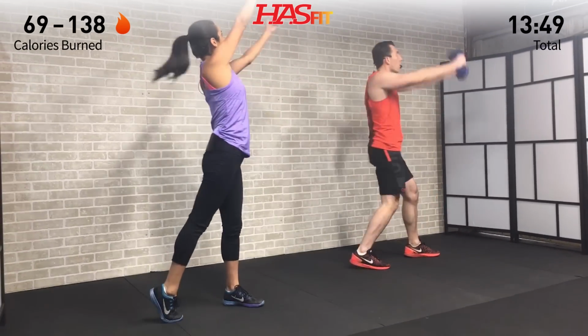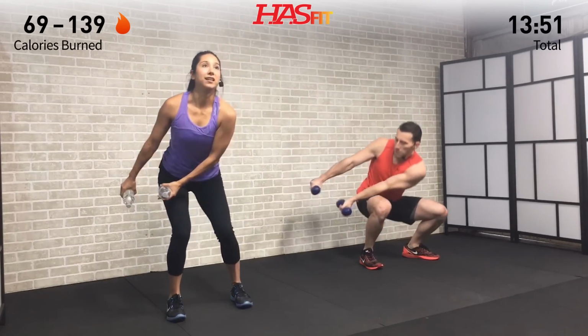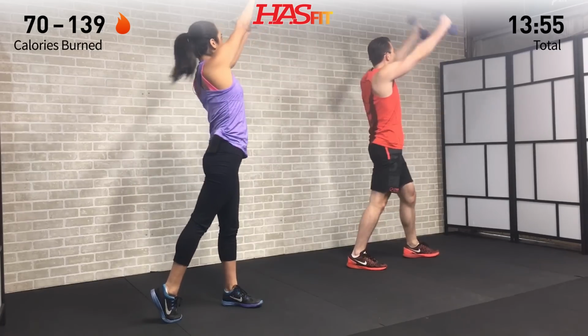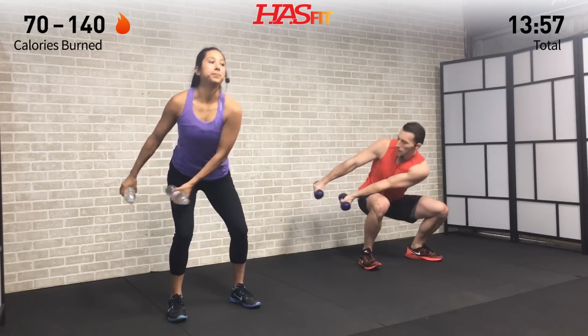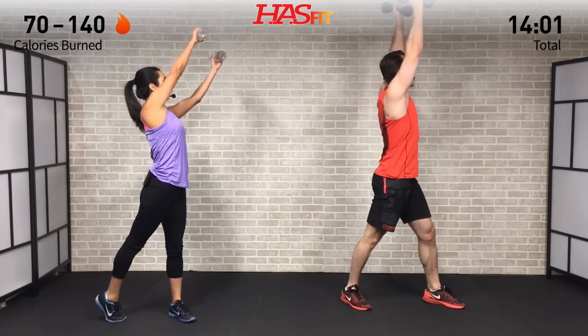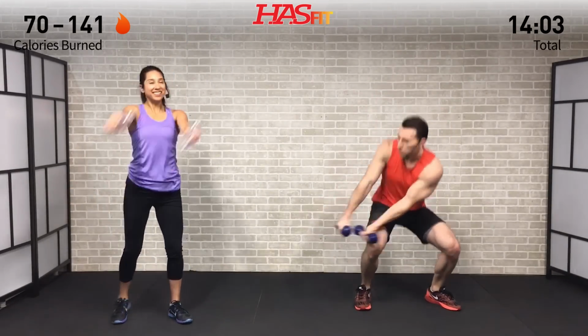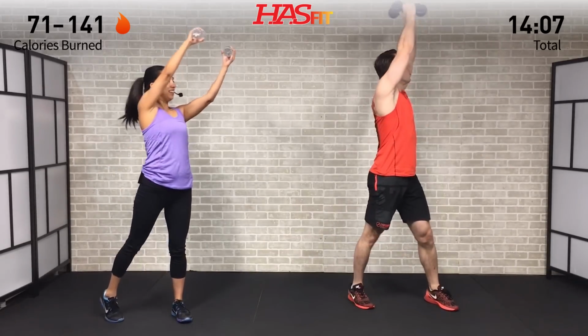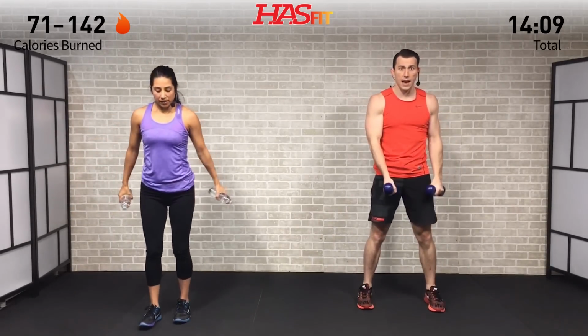Good. That core rotate. Great total body rotational functional movement right here. Good. We're going to switch sides halfway through. Let's go 5 more seconds on this side. 3, 2, 1, 0. Opposite side now.